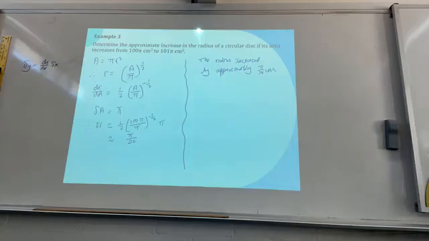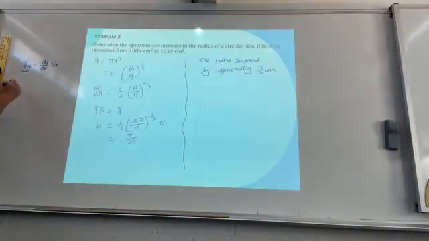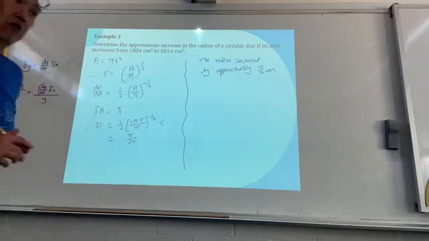Now the second part, I am going to bring in the idea of percentage change. The percentage change we are looking at this time is delta y over y equals dy/dx times delta x over y. That's the percentage change. From here, we can estimate the percentage change for delta y.